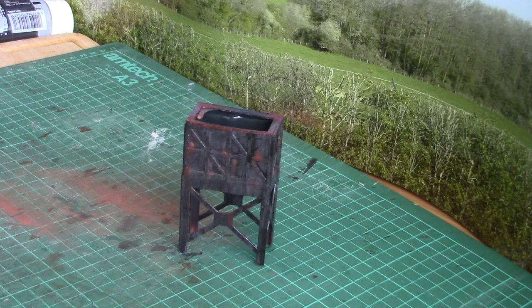There's a little bit more to do on it. There's pipe work underneath and the pipe work at the side, but I've got to find a thin enough straw. I don't want too thick a straw underneath there, and something I can use. I'm sure I've got some tubing. I can put some heavy wire down, and do some heat shrink, I think is what I'll use on some. I've got some stiff wire, so I'll be able to make a pipe for the side and get that all sorted and on the layout.